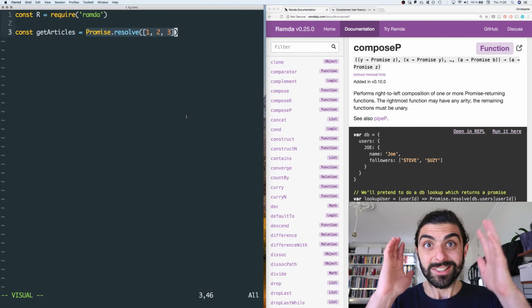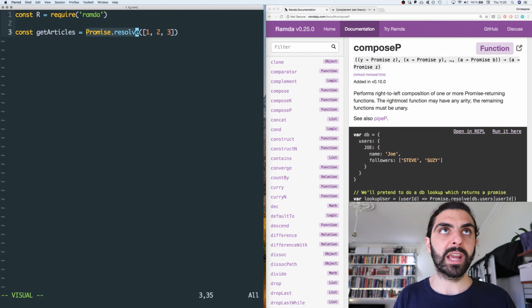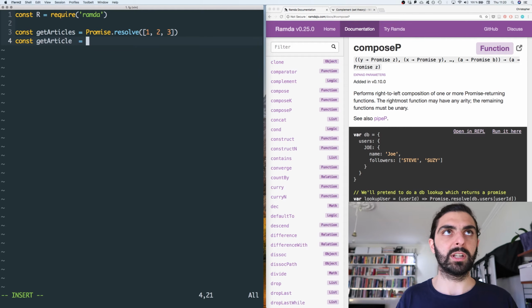Anyways, side note. Promise.resolve is a function that creates a promise and will immediately resolve to this value. So we're pretending that we have this HTTP request. And then let's say that we have get, not blog, but article. So maybe that's articles, and then there's a function called getArticle, but this takes an ID.